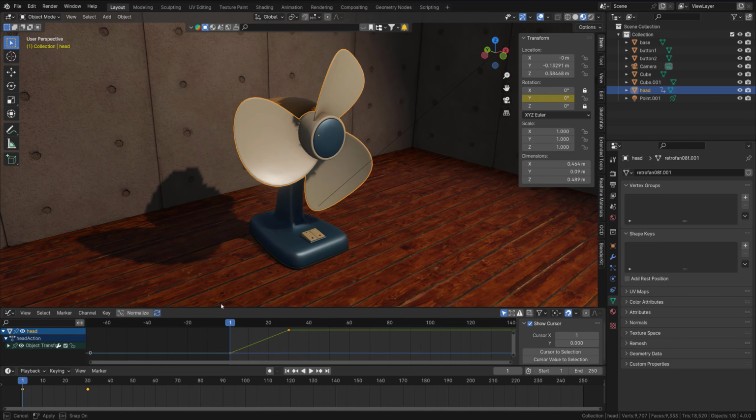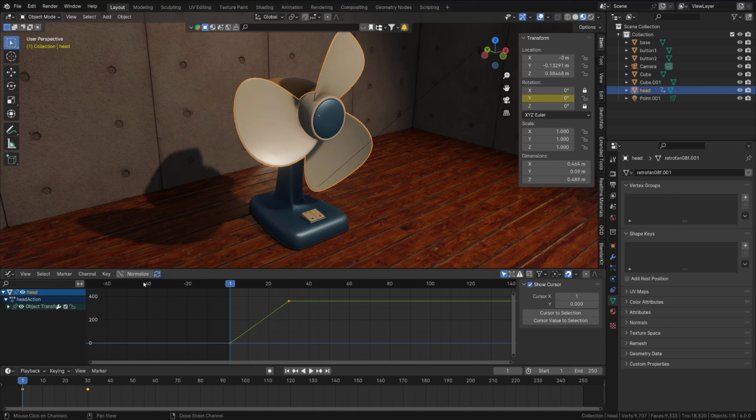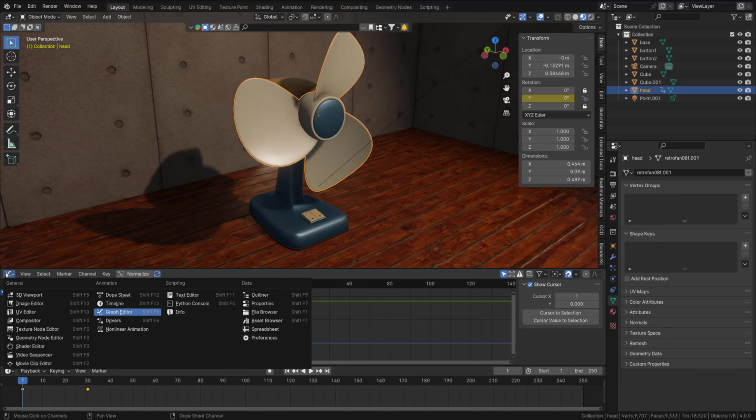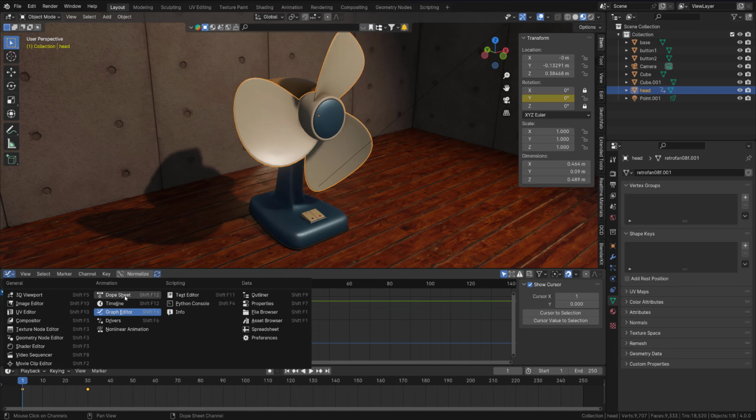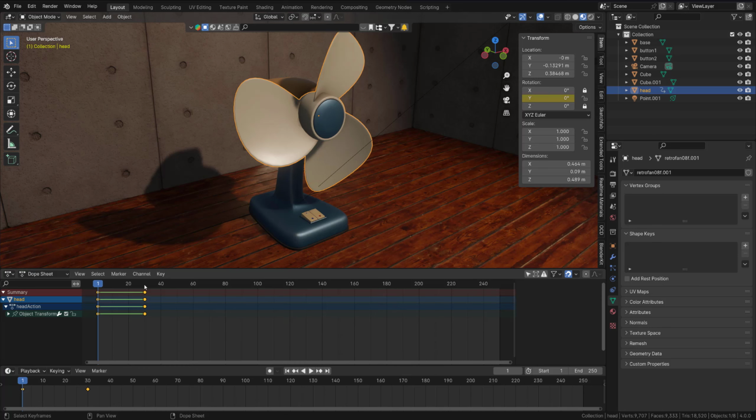You can minimize this, or you can switch this to another viewer. So let's go from this to the, let's see, where should we go? Let's go to the dope sheet, and as you can see, this is the animation that we got. All right, and let's access the action editor, and now we have an action.